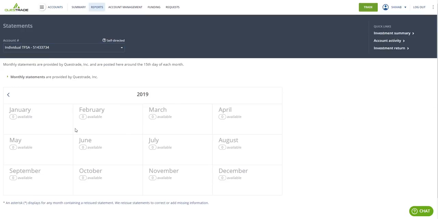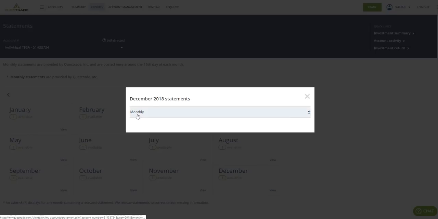So let's start off with the TFSA. I'm very sure I'm going to have really bad numbers. I already know it, but let's just check it out. So then you take the last month's statement here, December. Make sure you're under 2018 here. By default, it's going to bring you to 2019. So just click here to go to 2018. Then December, click view, click on monthly, going to download, then open it.